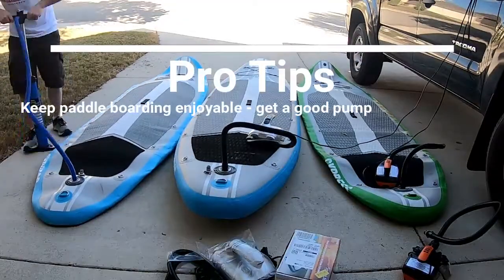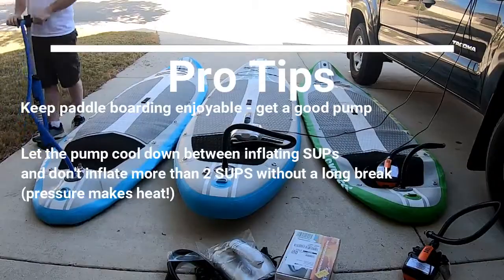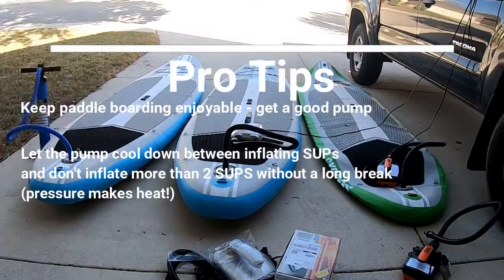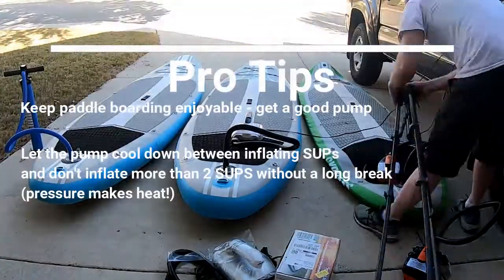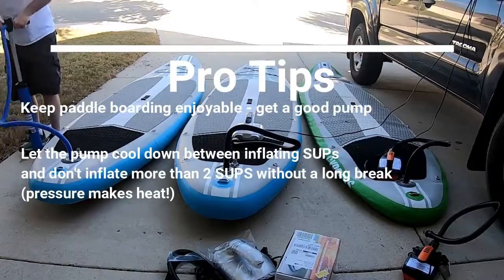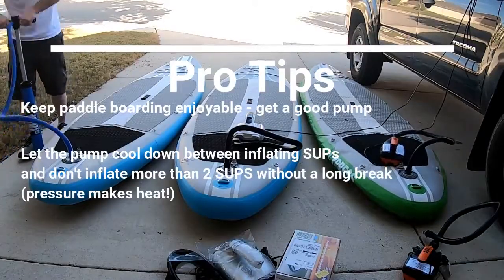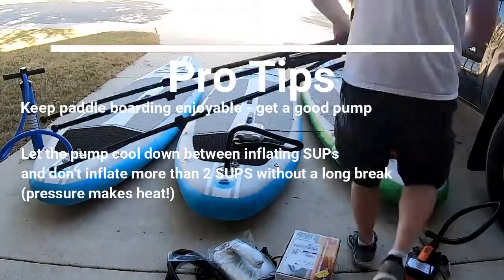The manual pumps aren't bad. They're the fastest way to inflate your paddleboard. But if you're lazy like me, I don't want to do the equivalent of 50 or 100 push-ups before going paddleboarding. I like the electric pumps, but I like the two-stage pump better. It's faster. For the extra 30 or 40 bucks, highly recommend it. It'll keep paddleboarding enjoyable.